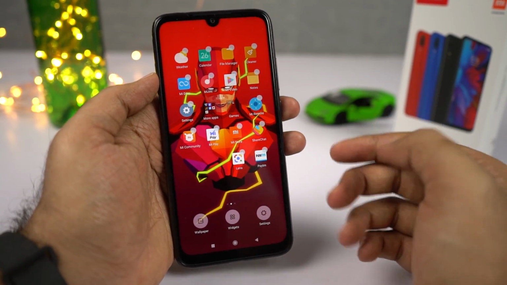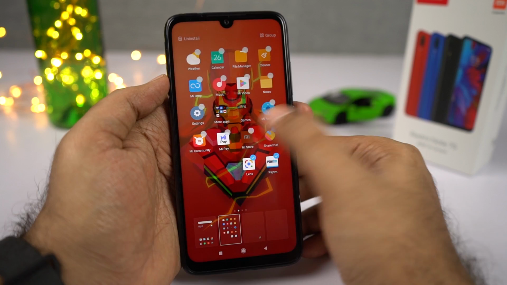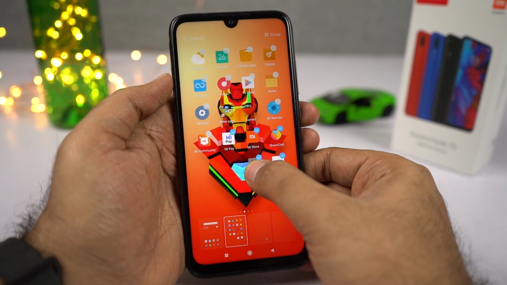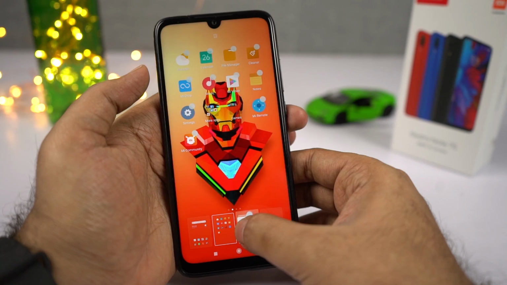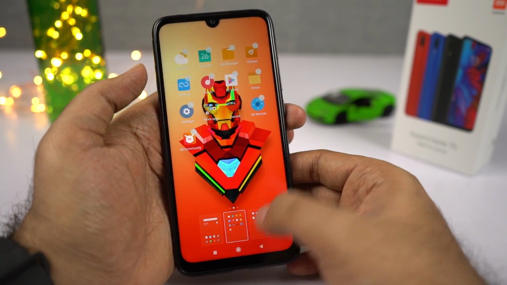Now if you want to move multiple applications at once, first you need to do a pinch gesture, and this is the new layout. Now select all the applications that you want to move. Now touch and hold these applications. All the applications will come under your finger. Now move it to the appropriate screen and then drop it to move them.